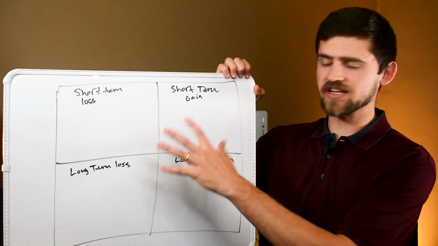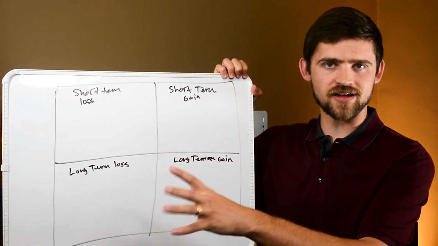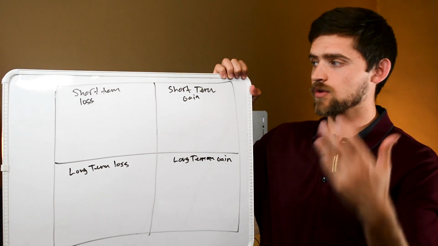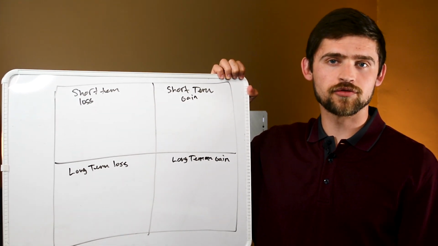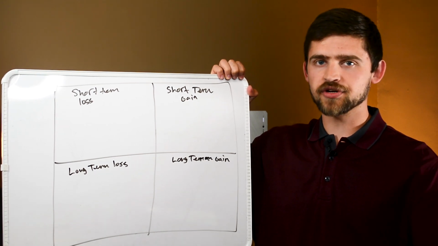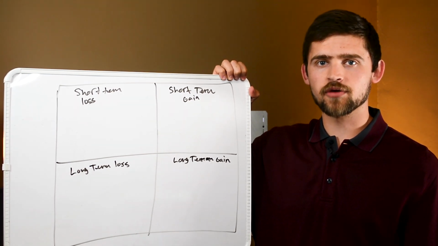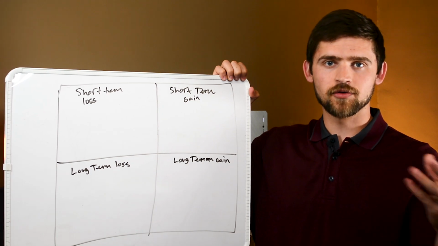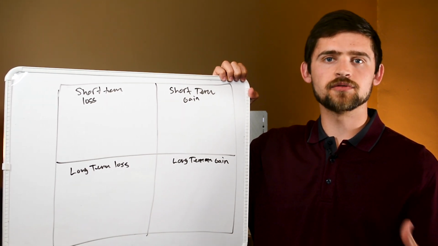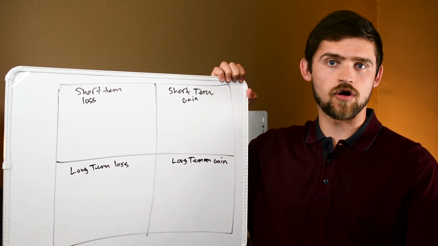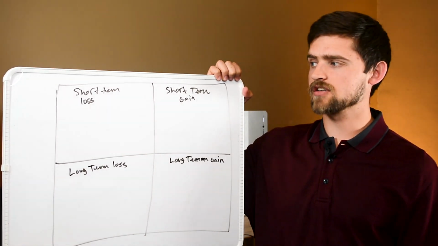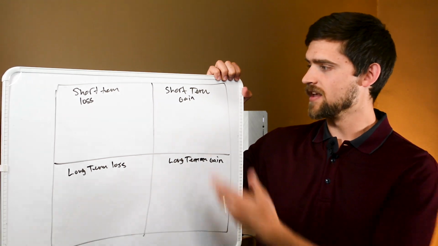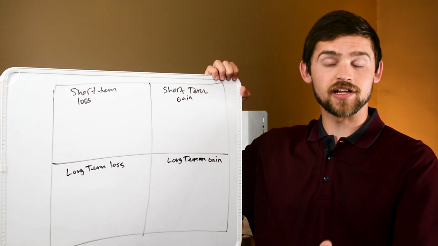And really, this is pretty easy to figure out when you sell a stock, what it falls into, because a short-term loss or gain is any position that you've held for less than 12 months. So that should be pretty easy for you to figure out. And when you go and sell, like on Fidelity, when you go look at your positions, it should tell you whether or not it's short or long. And then the loss and the gain, that's pretty easy too. If it's a loss, then you've lost money, it's a negative number. And if it's a gain, well, you've made money.